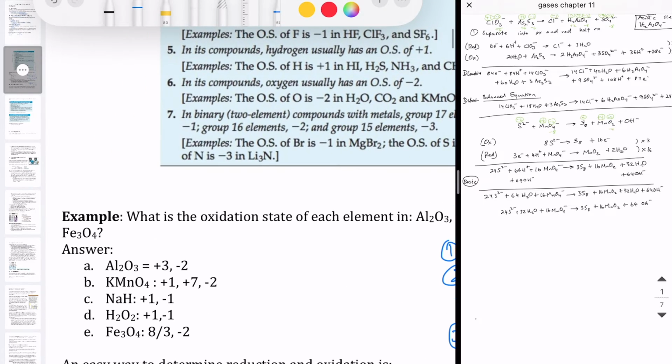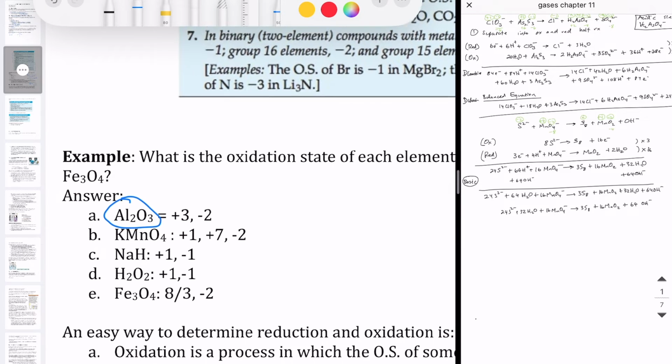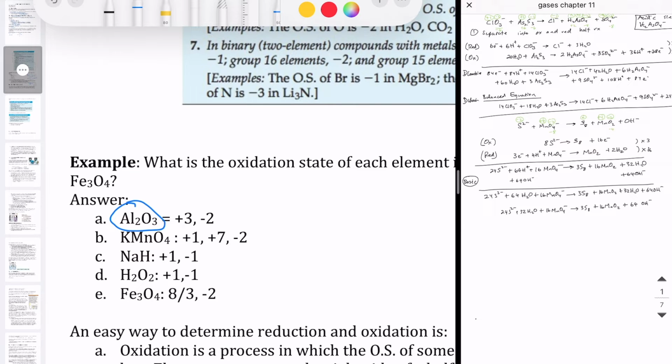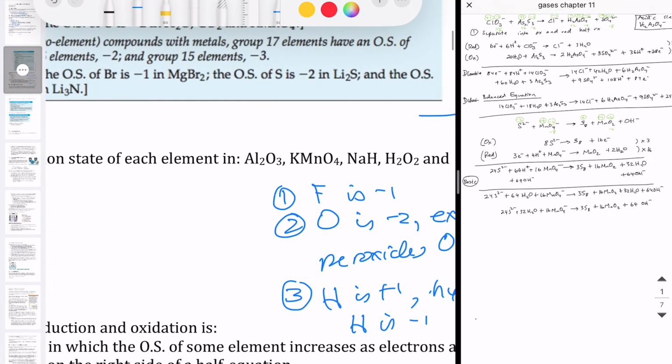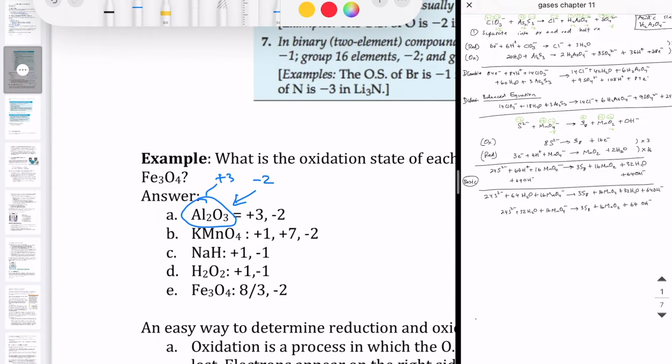So let's actually do some problems here to help us determine this, right? So let's take a look at this. We have Al2O3. So when we have something like that, remember that aluminum is in group 3, so that's going to have a charge of +3. Oxygen, as we said earlier, is always -2, except when it's dealing with peroxide. This is not a peroxide, so oxygen is -2 in this case, okay? And the sum of the two, when you add it together, should add up to 0. So you get -6 with the 3 oxygens and +6 with the 2 aluminum, so you indeed get 0 total.